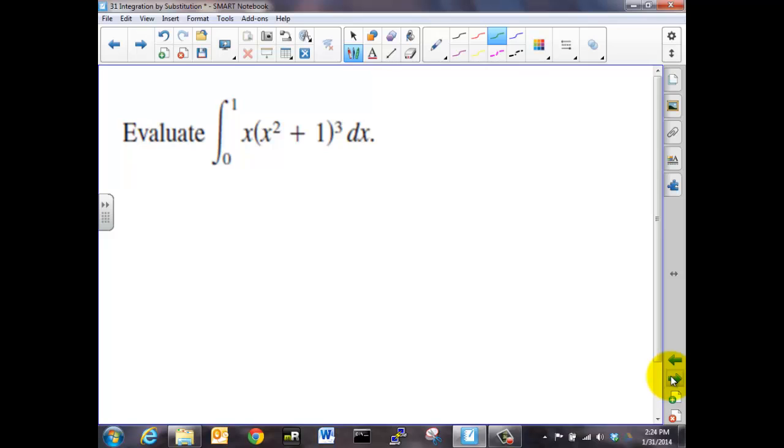We're going to just add a little bit to it today. Now, what do the 0 and 1 on here, what are they called? Does anybody remember the terminology? Limits of integration. Yes, these are called limits of integration. Who remembers what kind of integral it is if it has numbers on it? It's a definite integral, okay?